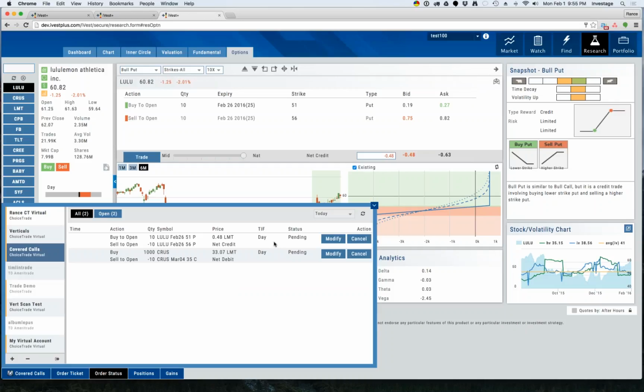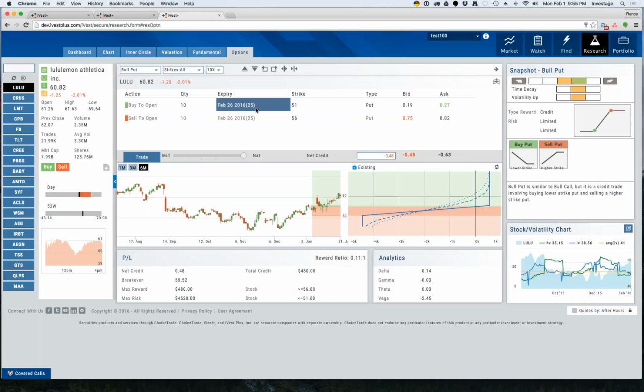The one thing I want you to really follow here is that I never had to go select the strategy or select a position, an option, all that. All I did was take what the system was doing for a vertical trade, in this case the bull put, or the covered call trade, or any of the other types of trades, come into this, and then I just tweak and adjust it. I just roll it up, roll it down. If I want to give more time, I could move it out. I could spread this to widen or narrow the spread. That's available to me to just go right through that. All right, so that's the little bit of going from the find over to the research and trade.